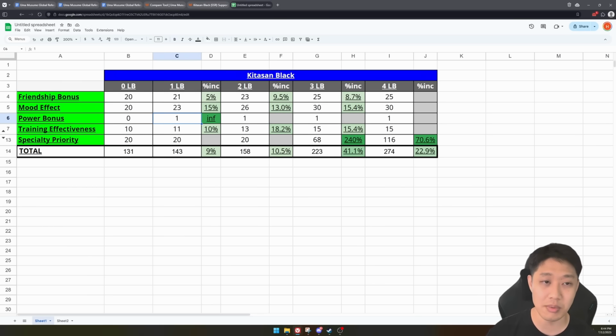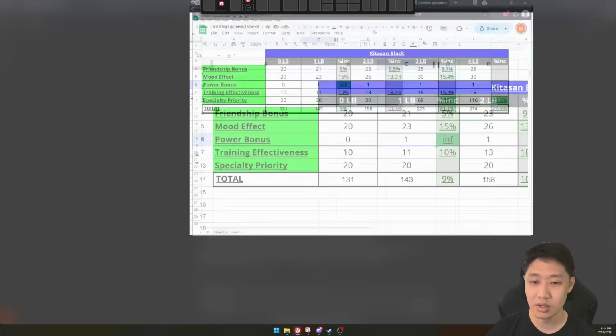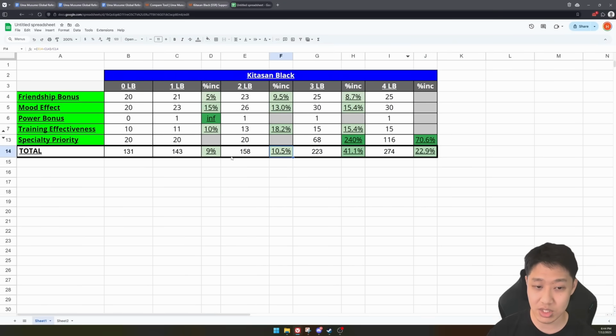Now, what about 2 limit break? Well, ChatGPT says right here, 2 offers a modest improvement, and I agree. 2, again, gives you a very slight increase and doesn't give you that exponentially, infinitely bigger number right here with the power. Everything's just a very modest number. So if you're thinking about going beyond 1, definitely don't stop at 2. If you don't want to go to 3, definitely just keep it at 1.